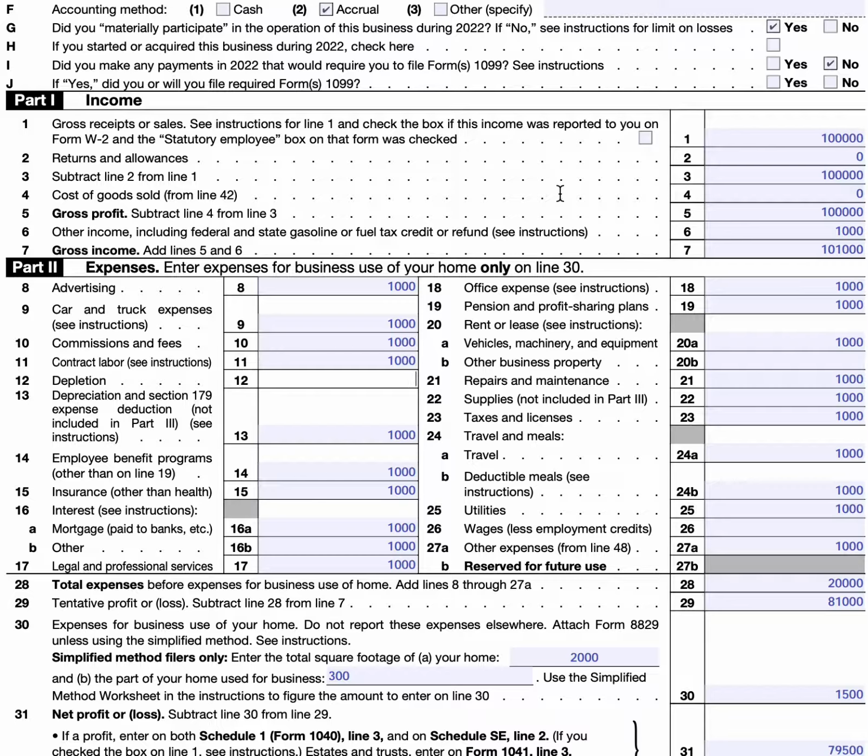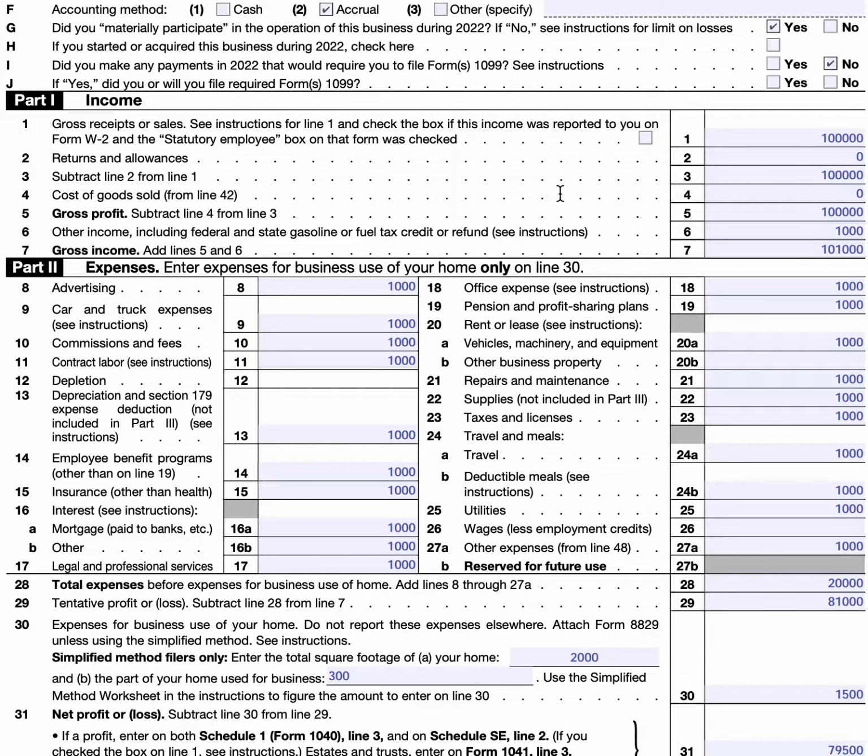So first of all, you have to determine the difference between business miles versus either commuting or personal miles. And then for the first half of 2022, you will multiply your business mileage by the standard mileage rate of 58.5 cents per mile. Then from July 1st through the end of December of 2022, that mileage rate becomes 62.5 cents per mile. And then you can add parking fees, tolls, and you can enter that amount on line 9.